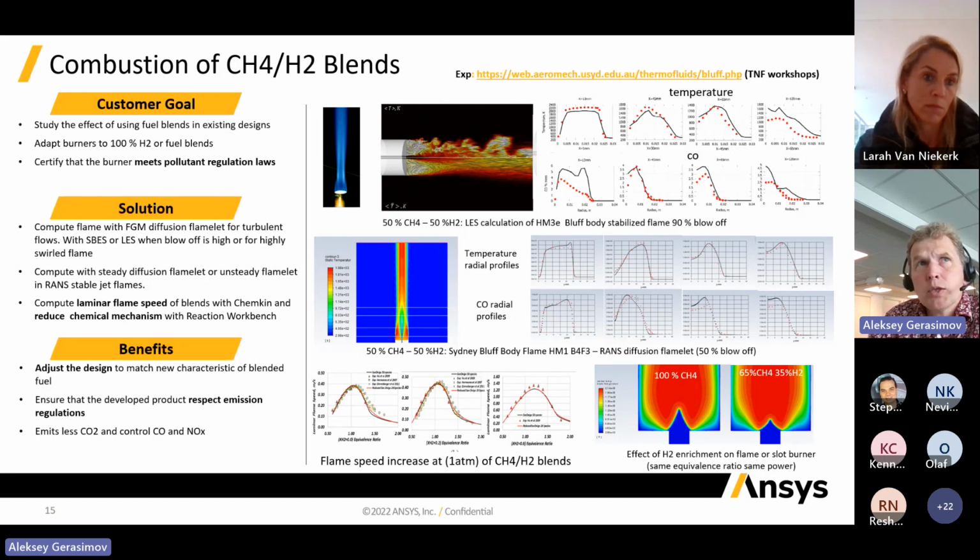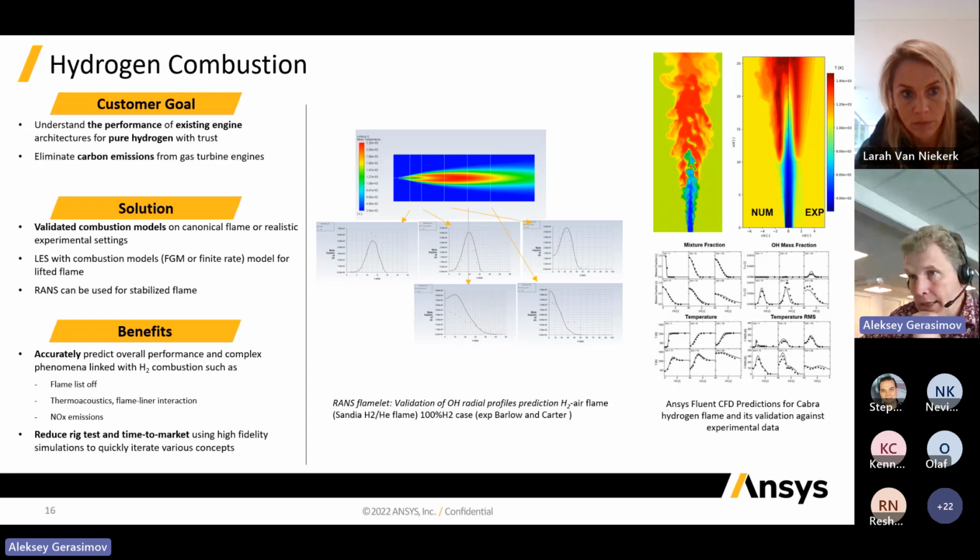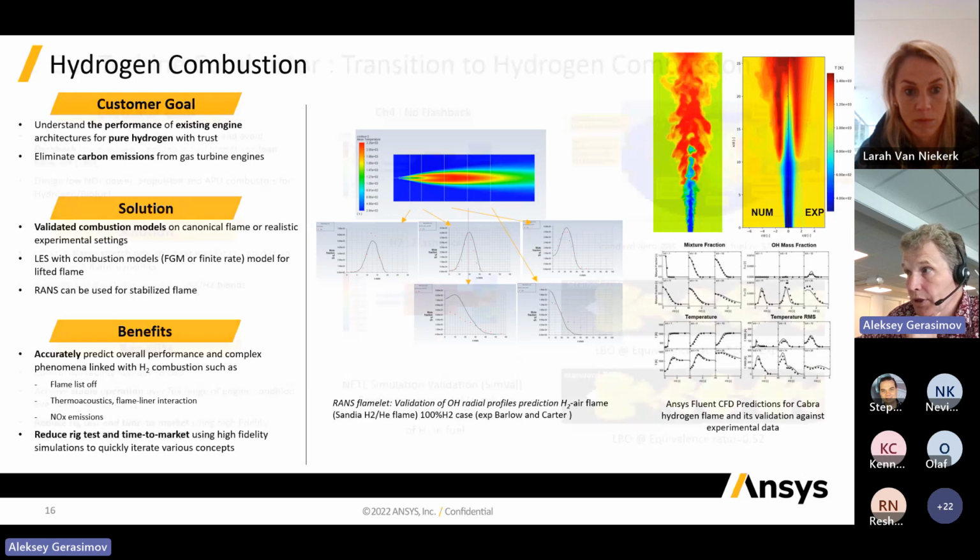But if we look at power generation, much greater blends with a much greater hydrogen proportion have been used. In this case, the methane-hydrogen mix is fed directly into the gas turbine and used just the way it is, because in this case one can control the combustion mechanism. But still, burners for hydrogen combustion, or for hydrogen-methane blends, need to be different. They need to be tuned. Certain orifices and injection parameters need to be adjusted for the device to work efficiently, and once again, that's CFD. That's another aspect we need to account for. The energy release is also a bit different, so some optimization, or some extra requirements for the materials, also need to be accounted for.